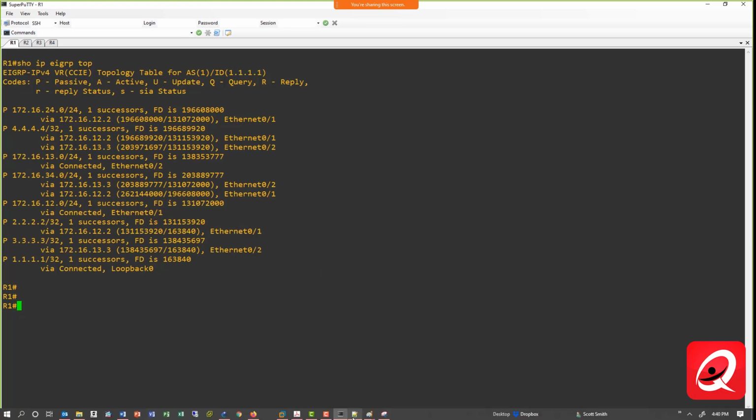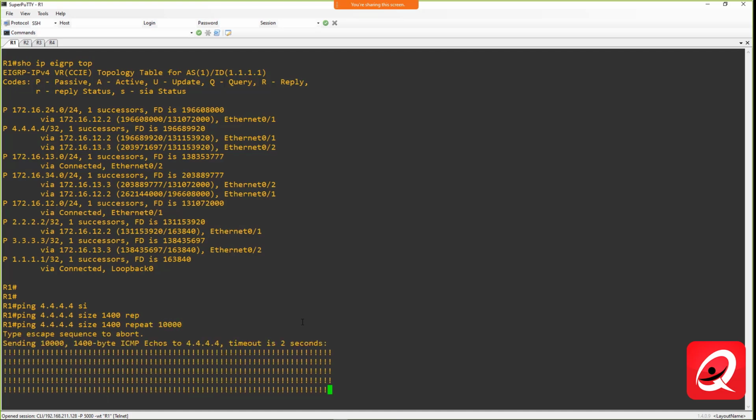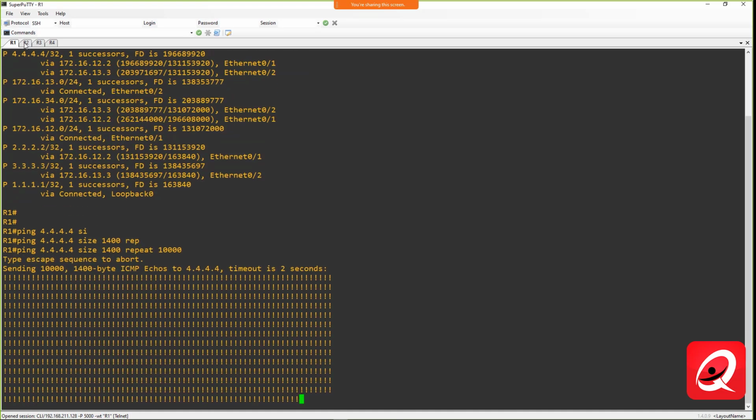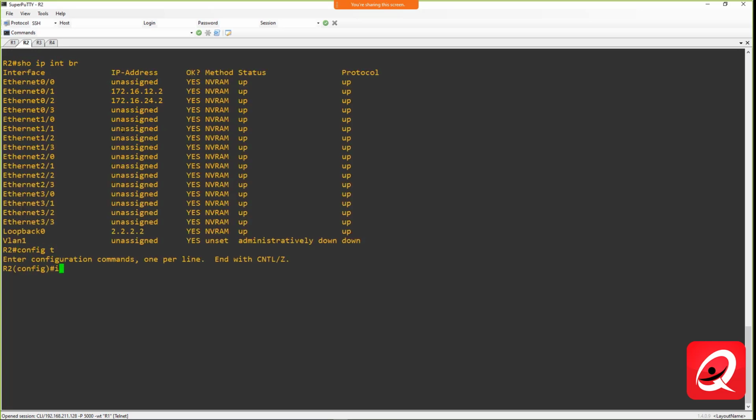And I suppose we could, if we wanted to, I could come in here and do a ping to 4.4.4.4, with a size of 1400 bytes and a repeat of 10,000. Okay. And I can come into router 2 and go into interface Ethernet 0/1 and shut that interface down.